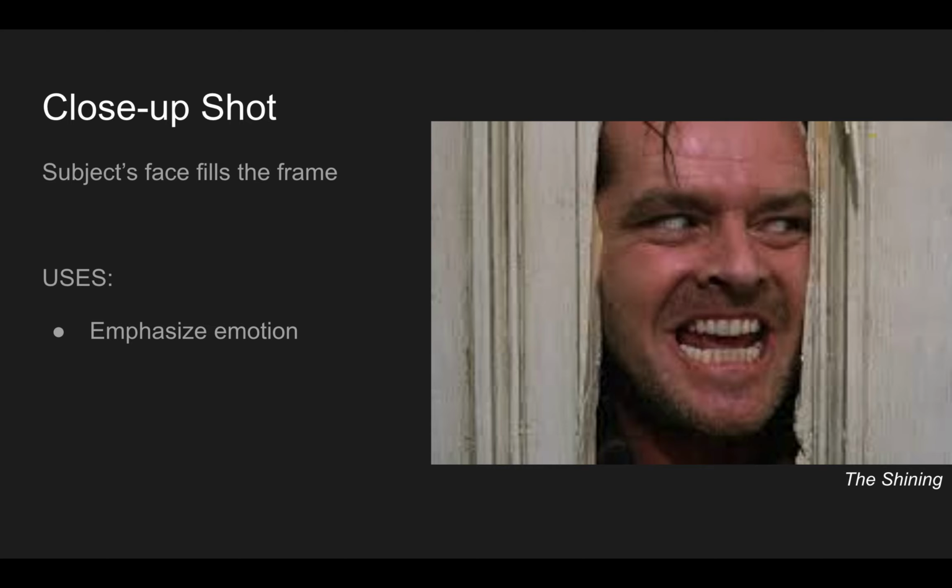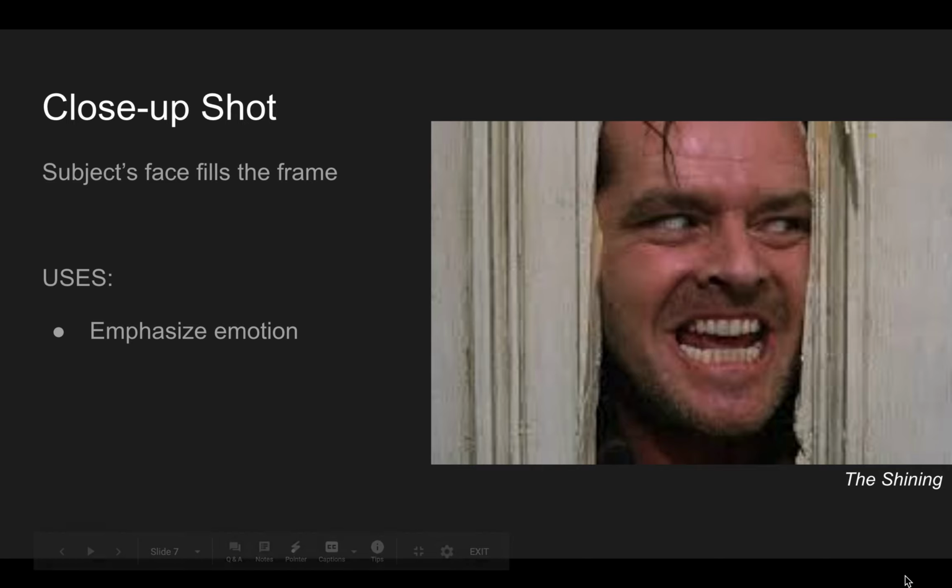When we look at camera movement, we're going to take a look at what's called the push-in shot, where the camera maybe starts back at like a medium or medium long shot, and then moves in, literally pushes into the face of the subject. And when it does that, it actually brings the audience, brings us, the viewer, closer to that person and to their emotional experience. And so the close-up shot is vital for conveying an emotional reaction, or for emphasizing the emotion of the scene.